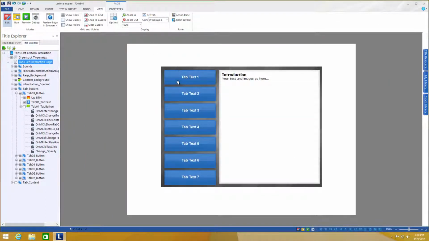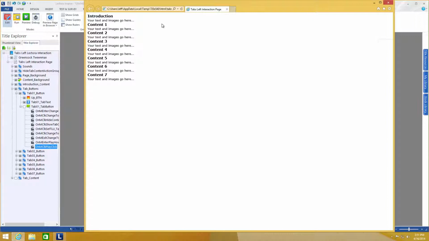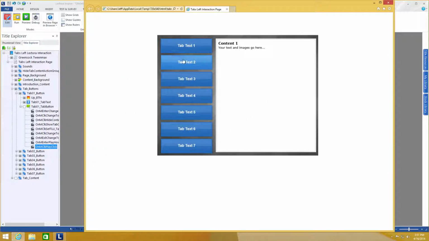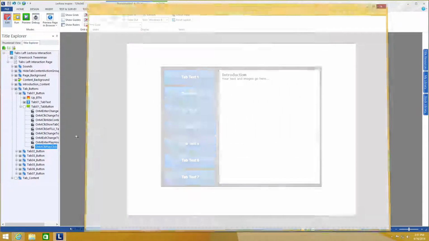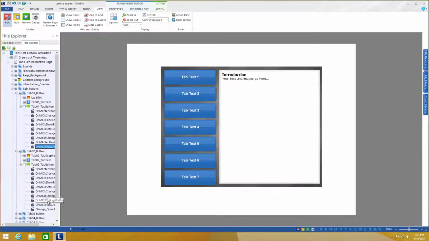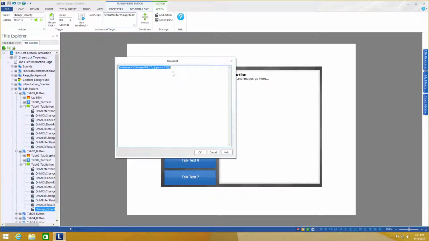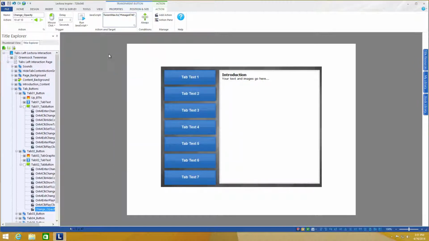Or if you wanted to remove it, you can select that object and delete that action just by hitting delete. Now once you save and preview that, that transparency doesn't happen. But you would have to delete that same trigger on each of the buttons, coming down to change opacity on each of the buttons and deleting that same trigger, or go into the action and modify that trigger on each of them as well. So that's how you edit some of the GreenSock code found within the eLearning Brothers Lectora templates.